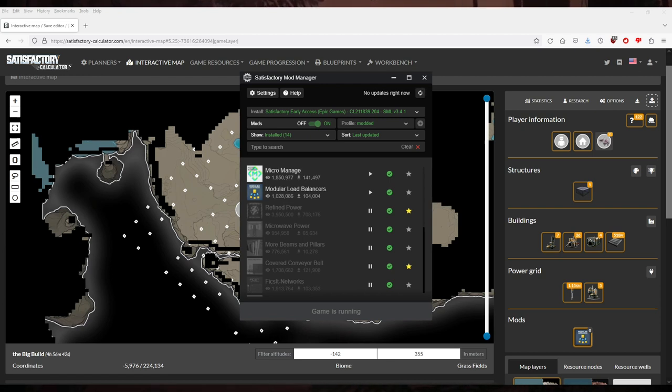So refined power is really cool. I think that it could use a lot of changes to make it even more realistic. But in what it is now, it's still pretty cool. Refined power, we'll definitely look at that at some point. Microwave power is transmit power, but it's realistic.